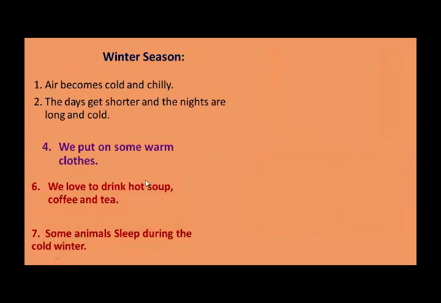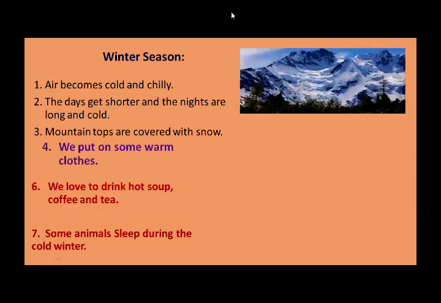Beta, the next season is the winter season. The air becomes cold and chilly. The days get shorter and the nights are long and cold. Why? Because this is the winter season and mountain tops are covered with snow. That's why the air becomes cold and chilly, because snow is everywhere in the winter season.